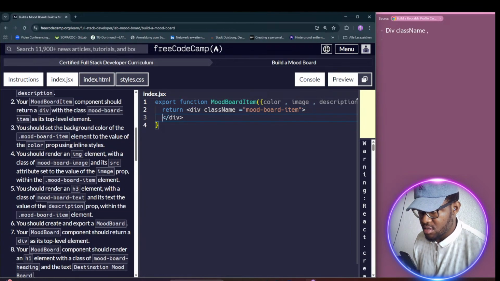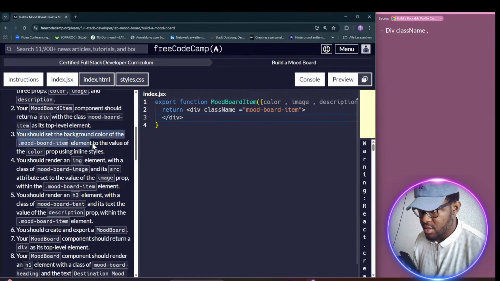Okay, now the third user story here is: you should set the background color of the MoodBoardItem element to the value of the color prop using the inline style. Okay.